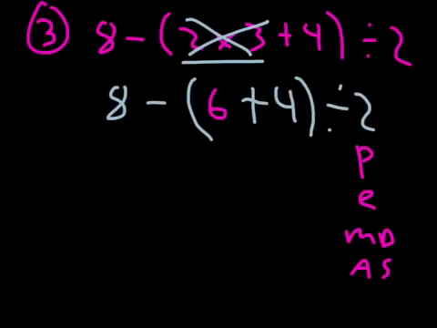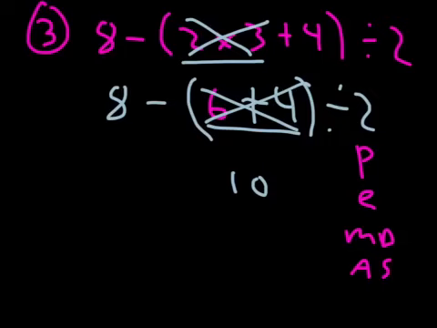divided by 2. Okay, now go back through your steps, parentheses. I still have 2 numbers within my parentheses, so I got to do that first. 6 plus 4 is 10. Okay, so I just did that, so I can cross it off, and then write everything else down. So I have this and that. 8 minus divided by 2.